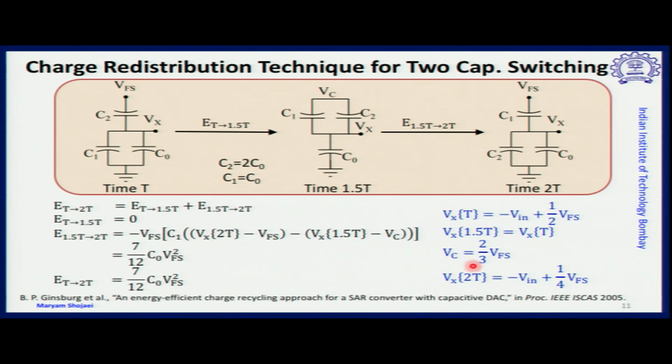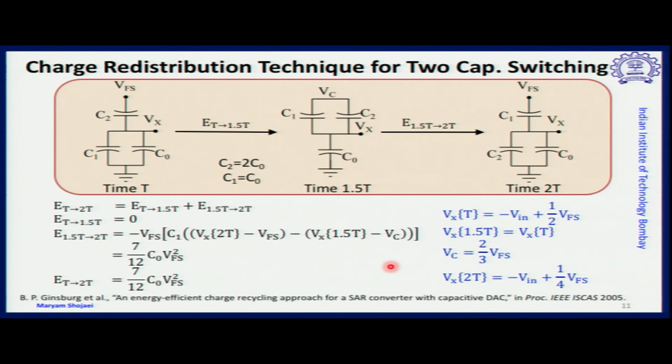So, now we move from 2/3 of V full scale to the next step, which is 1/4 of V full scale, the target value. If we consider a common denominator, the multiple is 12. So, 2 by 3 will be 8 by 12, and 1 by 4 is 3 by 12. So, we are going from higher to lower, and this is 6 by 12. Still, we are going from lower to higher, back to lower, but the energy consumption is even less than the previous case when we went with two-step switching.